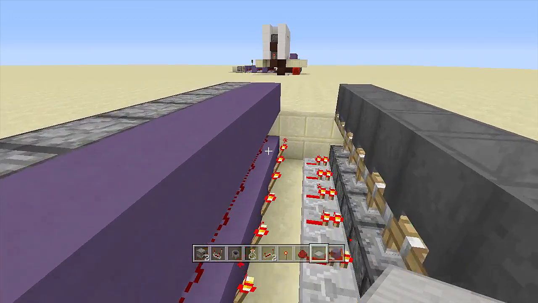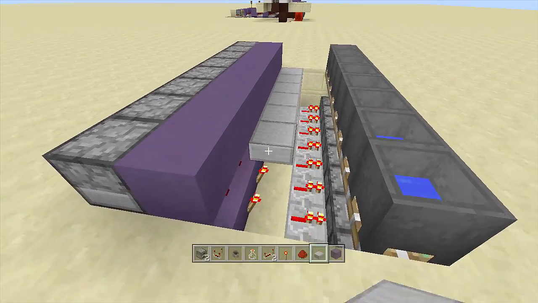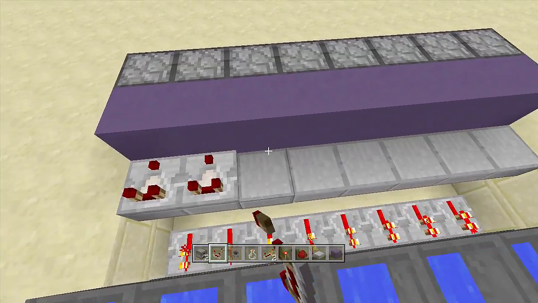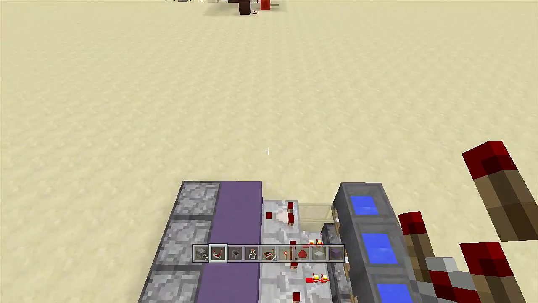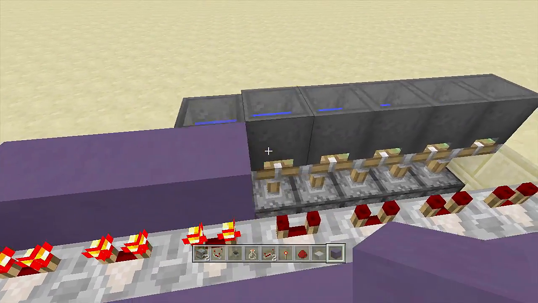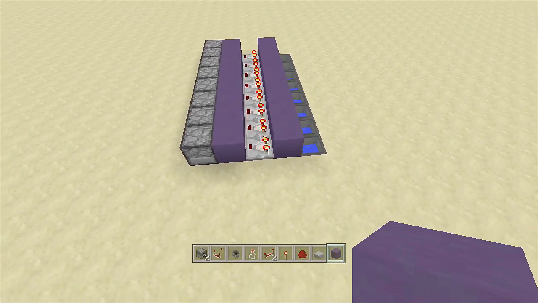Next up, take out your slabs and place slabs right above your redstone torches upside down. So place slabs upside down along the tops of your redstone torches. Next up, take out your comparators and place comparators going into these blocks. And then what we're going to do is place blocks behind every single one of our comparators. So go ahead and take out your blocks once again and place them right in front of your comparators, and just place it down this entire line like that, and everything should reset.